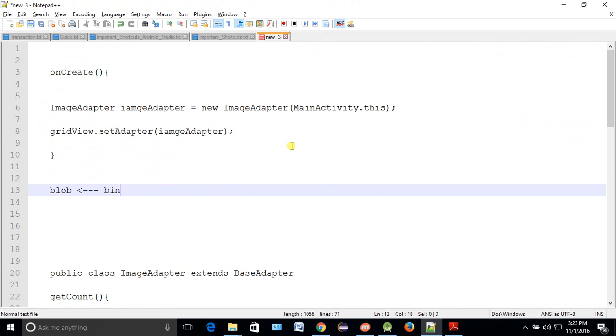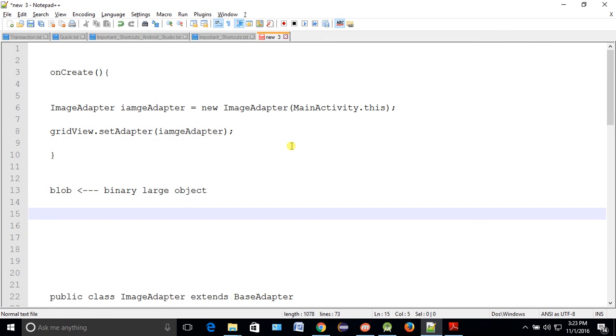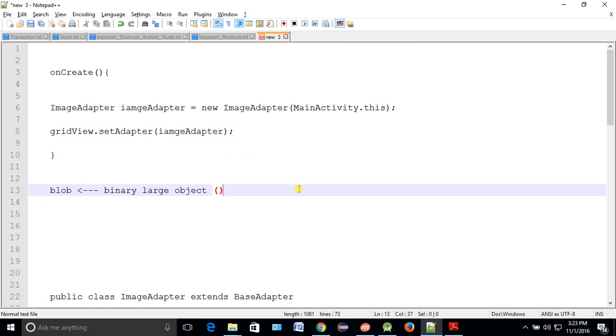Blob means binary large object. This is the data type which is specially for images in a database.